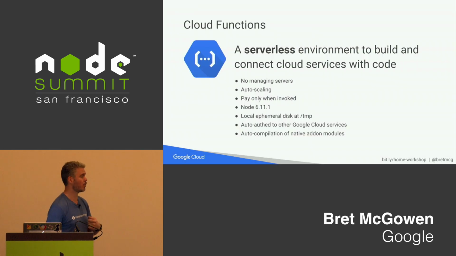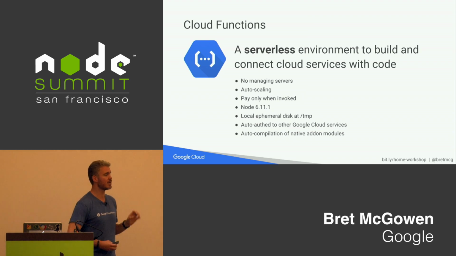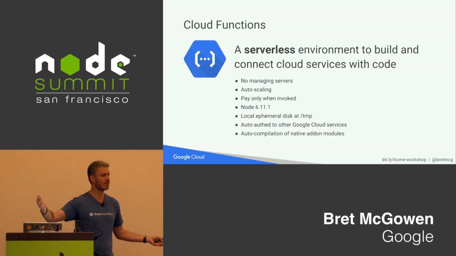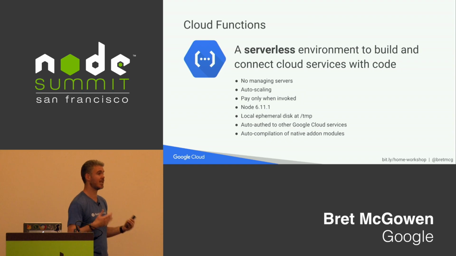And this is what I work a lot on as part of my day job: Cloud Functions. This is our serverless, lightweight JavaScript functions that run in the cloud. You just deploy a function. It scales for you automatically. You only pay for when it's actually being used. So this is nice. You don't have to deploy any servers, you don't have to install any software, and you don't have to stand up an Express server and pay for it all the time. You literally are only paying for it when it gets invoked.